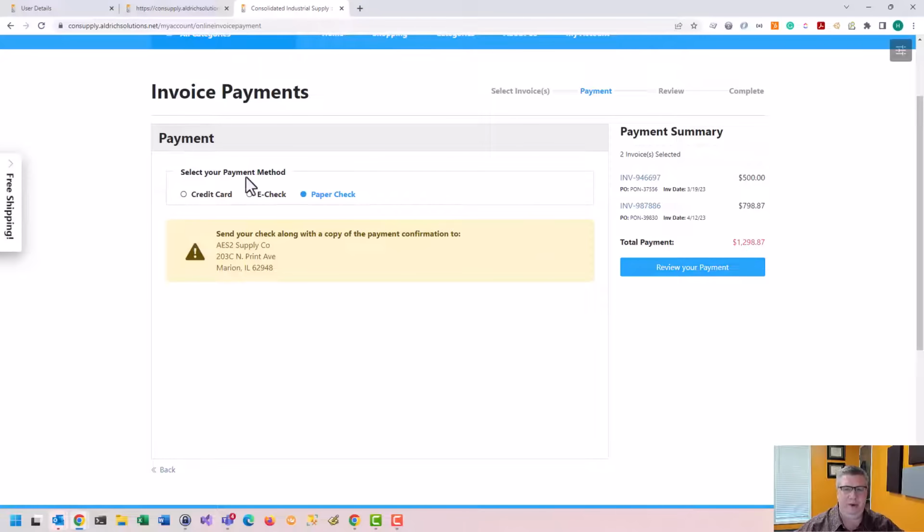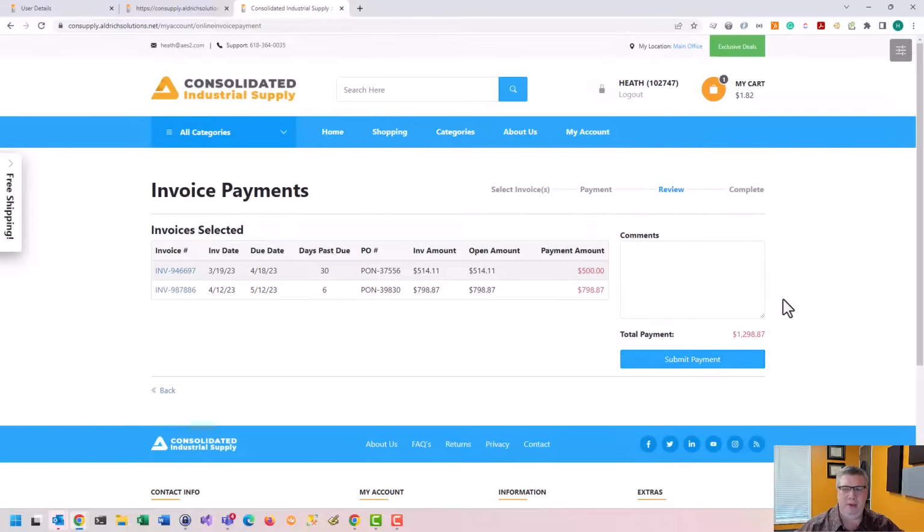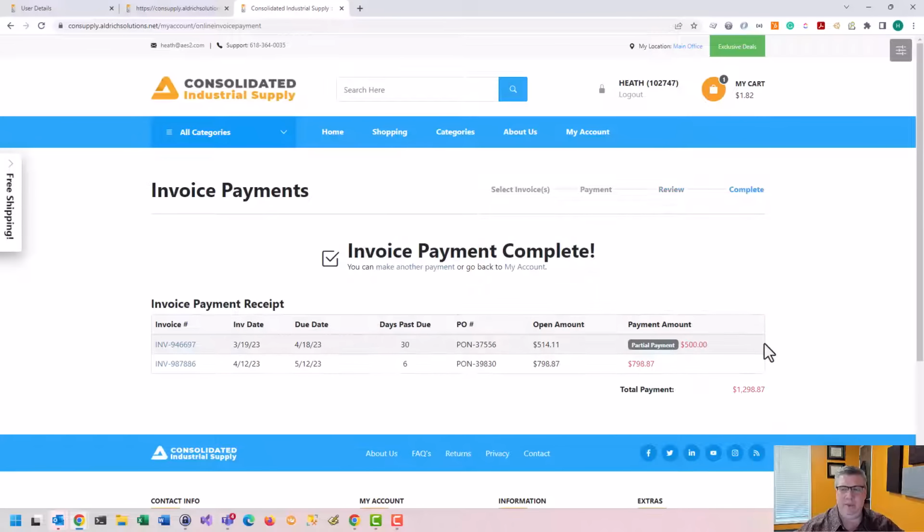Once they've selected their invoices and selected their payment method, they would simply review their payment. They can add any comments to it that they would like and submit that. Once this payment is submitted, if it is supported by your ERP, this invoice payment data just gets pulled straight into your ERP system and applied against the proper invoices. You'll note that if a customer does something such as a partial payment, we'll even alert you to that. The customer will get an email letting them know the payment has been made. You will also get a confirmation email, so everybody is on the same page.